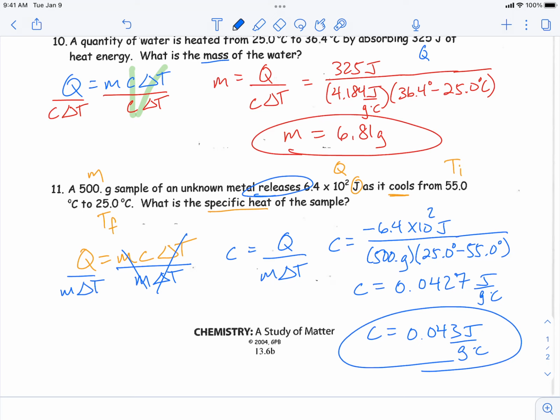All right. Hopefully that's helping you rearrange the heat formula as needed. A couple of pieces of advice you'll notice that I did: label everything as you go along. Write out your original formula. If you need to rearrange it into what you're solving for, so that when I have all my numbers, this is how I'm going to put it in my calculator.